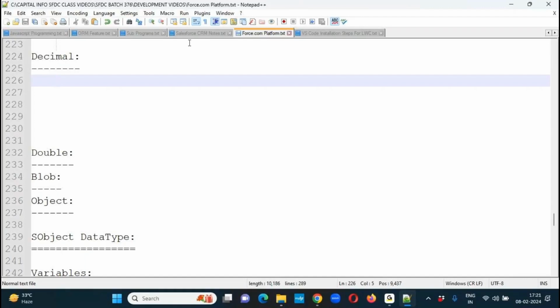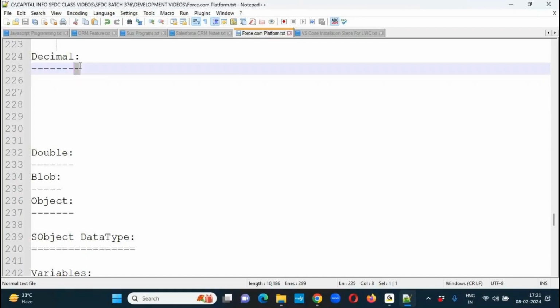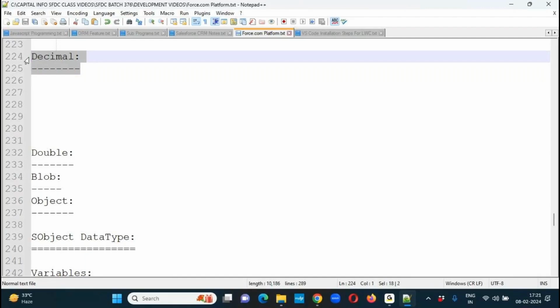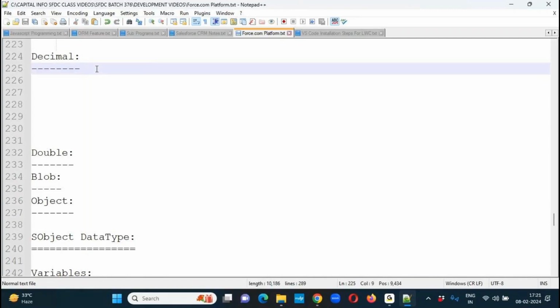So as part of this decimal data type, it allows us to store numerical values along with the decimal digits also. It contains built-in ready-made methods which are used to round up the values, to the next number or to the previous number. And along with that, we have a built-in method to indicate how many digits we should have after the decimal point. We can control the number of digits visible after the decimal point by using the setScale method.